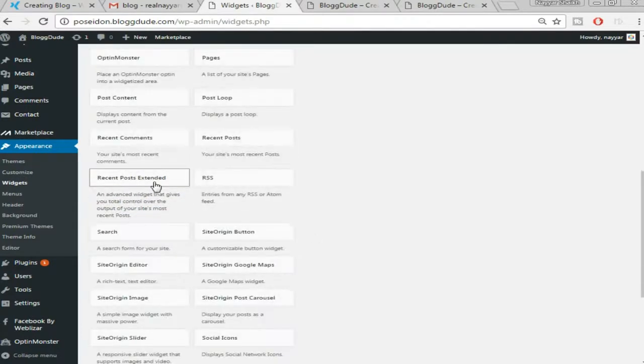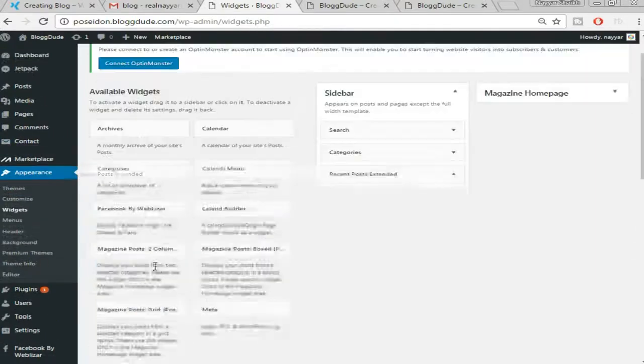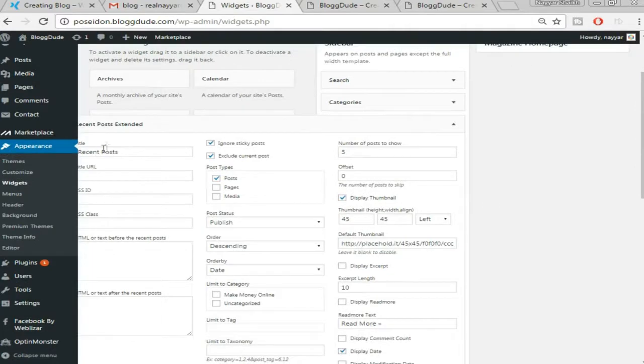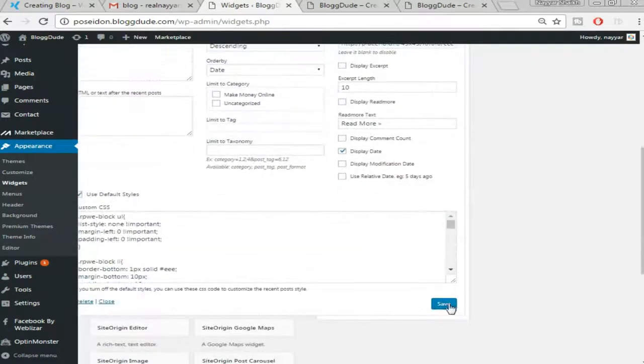So what we do is click on that, make sure sidebar is selected, and click on add widget. Okay, so we don't have to do anything with this. We just have to change the size of this. So instead of 45 by 45, we have to do it 45 by 65. Once you're done that, scroll down and click on save.